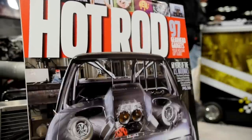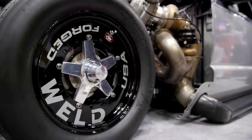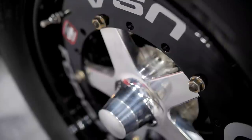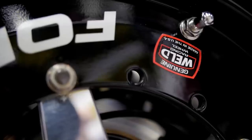It sounds like it worked because obviously big results from Drag Week. Thanks for telling us about your car — we have Chris Bovis here from Weld Racing, and I want to hear more about the development of this wheel. Drag Week has some really unique challenges — being able to take a car like this and drive it from racetrack to racetrack and then do what Larry's been able to do on track is a very difficult challenge. What we were able to do was take some very common rim shells we currently produce every day, machine them a little bit differently. We took a standard alumistar front wheel, machined it down, put five holes in it, and so with just five bolts Larry can take off the drag set of tires and put on the street set of tires for really fast, quick changes to get back on the street or back on the track as quickly as possible.